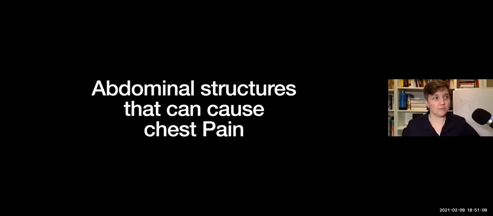Remember that the abdomen is not very well innervated in terms of pain, so it's not very good at knowing exactly what is hurting. That's why you see referred pain. For example, from the spleen it will refer to the shoulder, and the same for the gallbladder, to the right shoulder. Knowing that abdominal pain is sometimes confused by the spine and the brain as chest pain, we've got to always remember to think about abdominal causes as well.